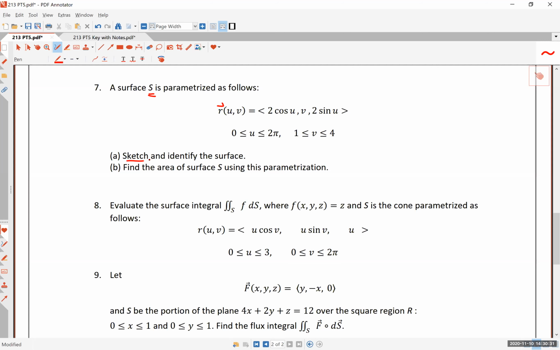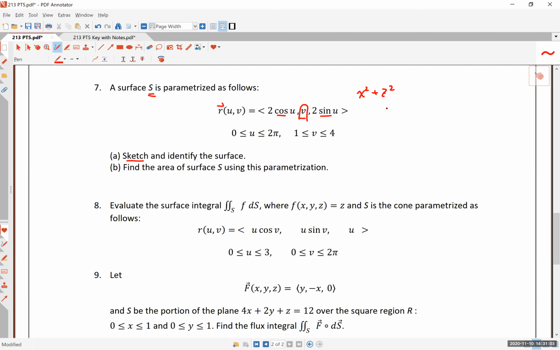You remember how you gain an idea of what the surface looks like? Yeah, you look at u and v carefully, and since you have cosine and sine, there's probably some circle involved with x and z, right? And you try to find the relationship between x and z because they have cosine and sine. And so if you square both and add them, you get something, right? And then v seems to be sort of independent. This is only appearing in the middle or the second component, second coordinate.